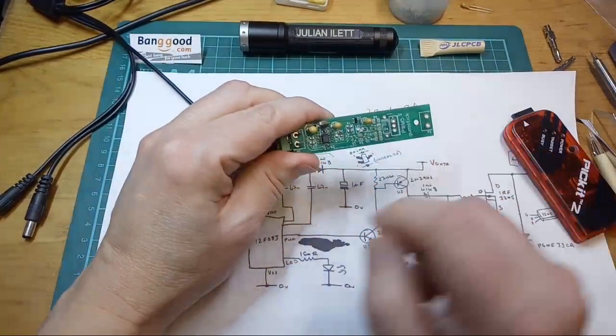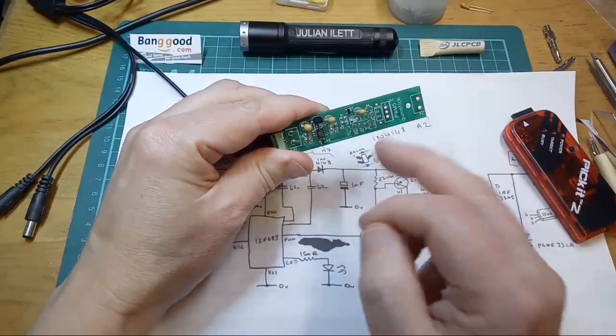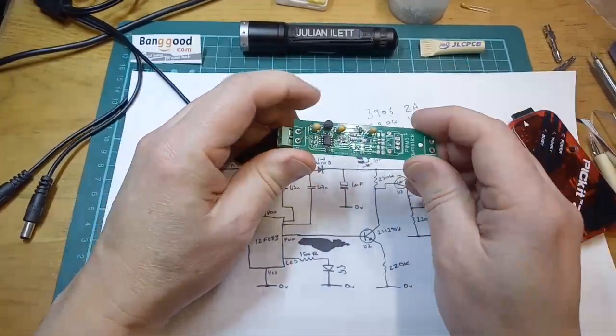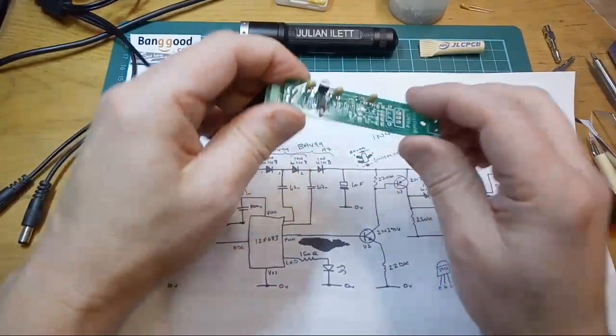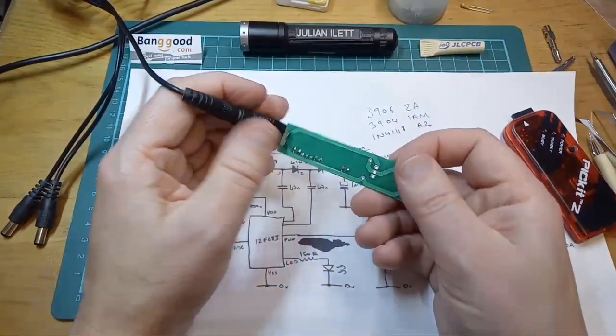So when this goes to its new tiny version, 1 inch by 1/2 inch is what I'm aiming to get down to. And the way I'm going to do that is by putting components on the back. See, on here, I didn't put any components on the back, so I'm going to put components.